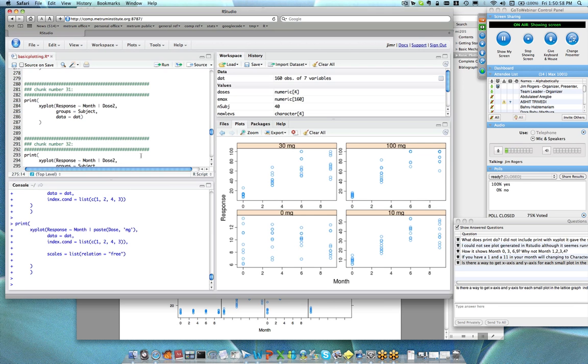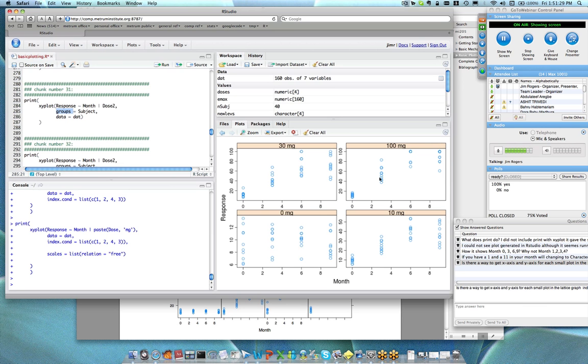What's next here? Okay, this is the last important concept I want to cover in chapter 2, and the concept is the groups argument. So far, if you think about it, we've basically got a way of representing 3 dimensions. One dimension is the x-axis, one dimension is the y-axis, one dimension is the paneling, or the conditioning dimension.